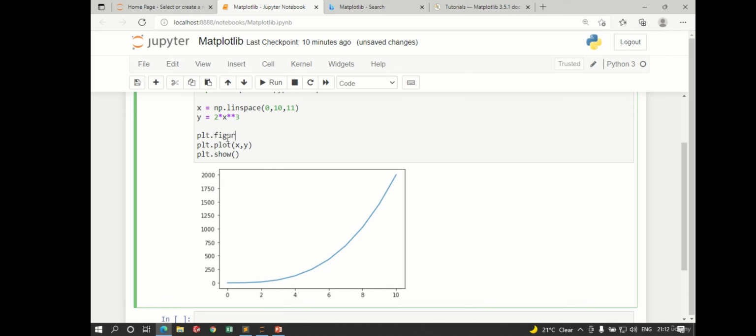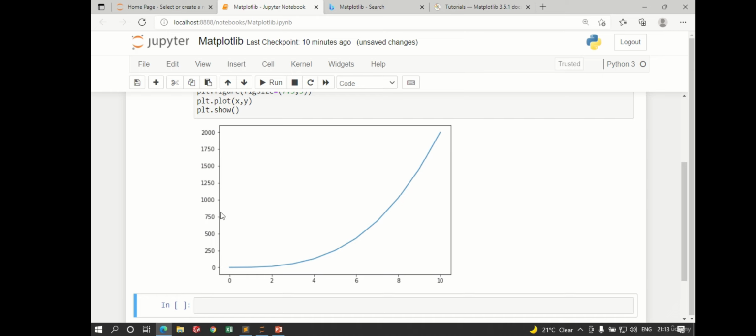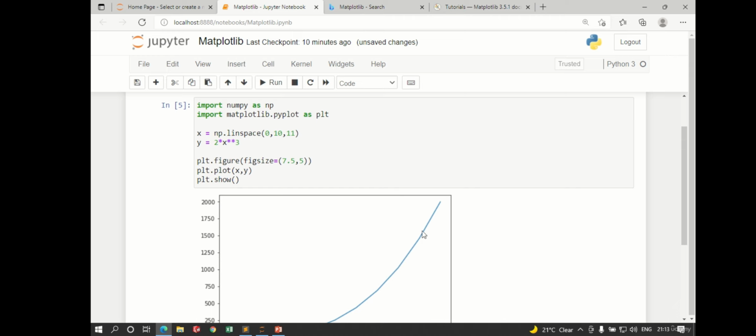There is a command called figure, and inside that use figsize. So figsize is equal to, inside the brackets, let's say I want a figure size of 7.5 as the length and 5 as the width. Now we will see some changes. You can see the length is 7.5 and the height is 5.